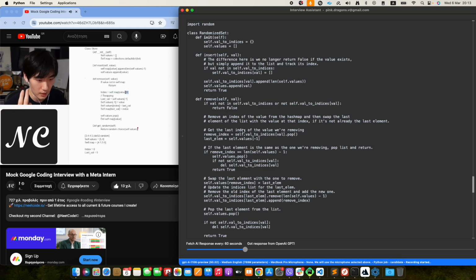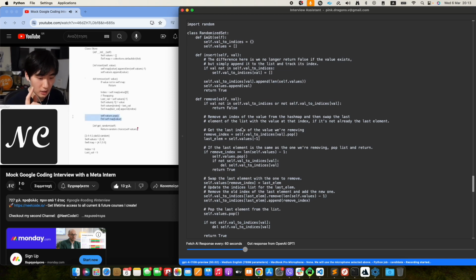So the index is going to be the first index of this value, whether it's duplicate or not. Okay, so then this is fine, will all work. We just have to change the map. So the map last value equals index. We're going to do append instead of equal. Yeah, okay. And self.values.pop, delete self.